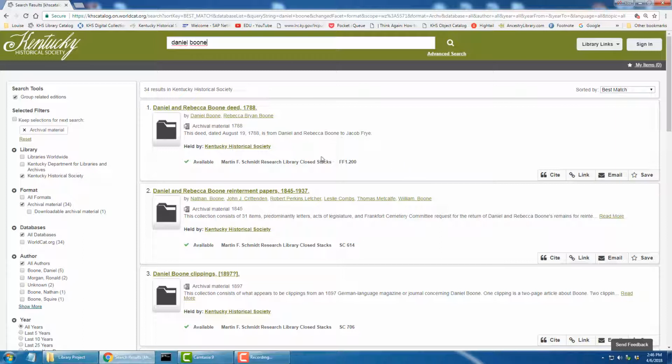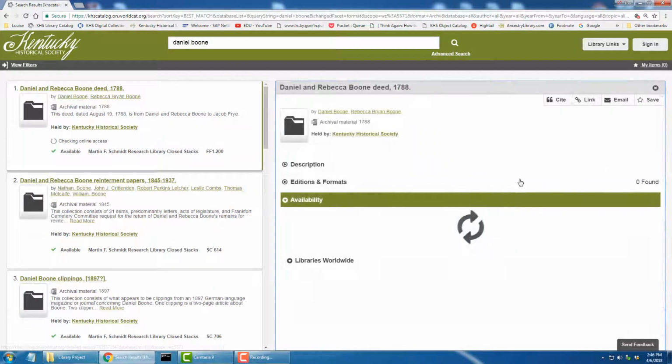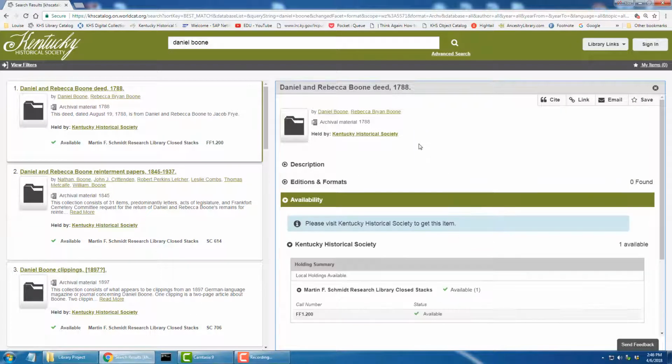But doing your research ahead of time to pull some of these call numbers actually does help with your research process. And as you can see now, we've filtered out what we needed. This left-hand side stays pretty similar. It has changed slightly, but even though you get the call number in this section, if you click on one of these, your entire screen suddenly changes. But it's a good thing.